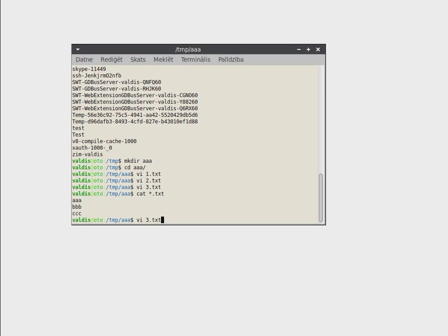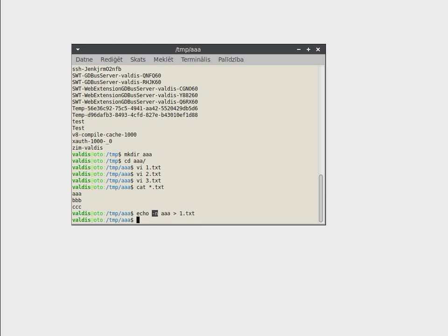But if I have, for example, pay attention here that I'm using the echo command. -n means do not add line break at the end of AAA, because nice text editors like vi or Vim or gVim actually do not allow you to create such a broken file which has content and not a nice line break at the end of file.